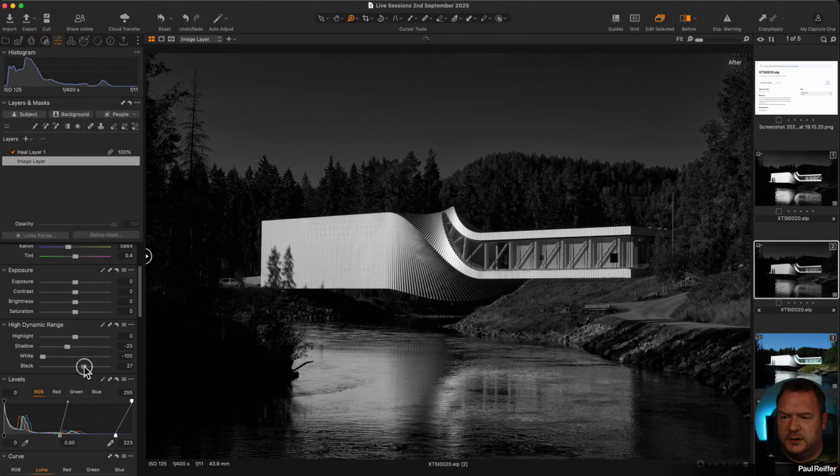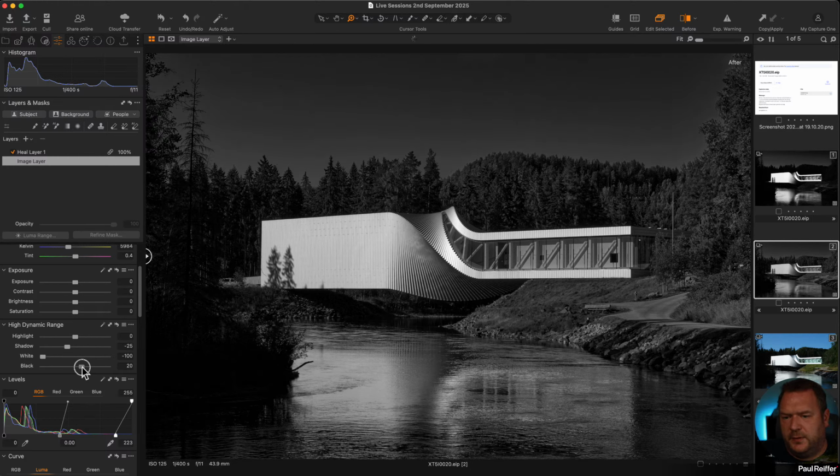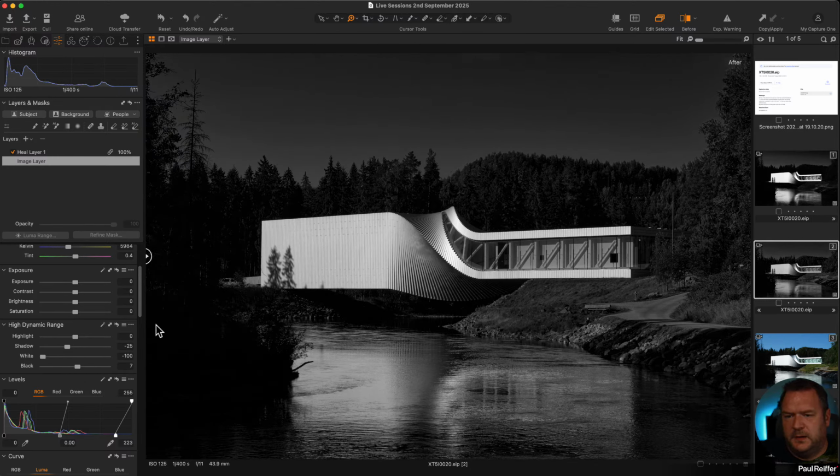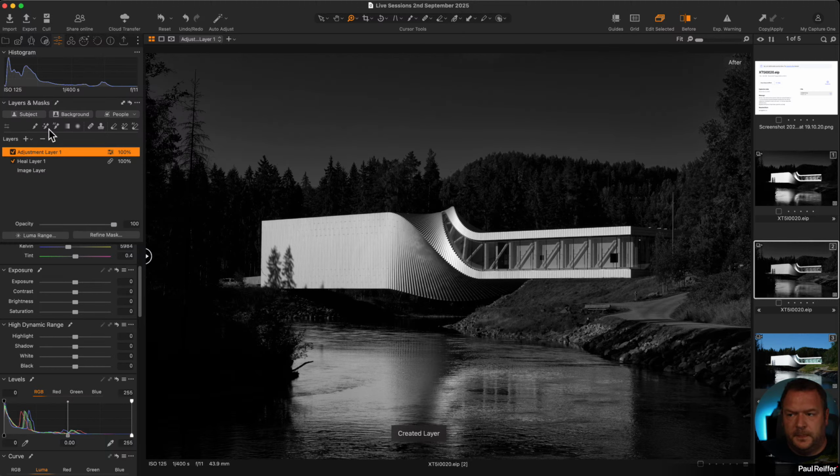Now, I'm going to actually lift that up quite a way, to maybe almost as if we hadn't pulled it down. The reason I'm going to do that is because if Earl wants the sky to be darker, independently of the trees, we can't do that globally. So let's create a new layer, a new sky layer. Many of you are going to know this trick.